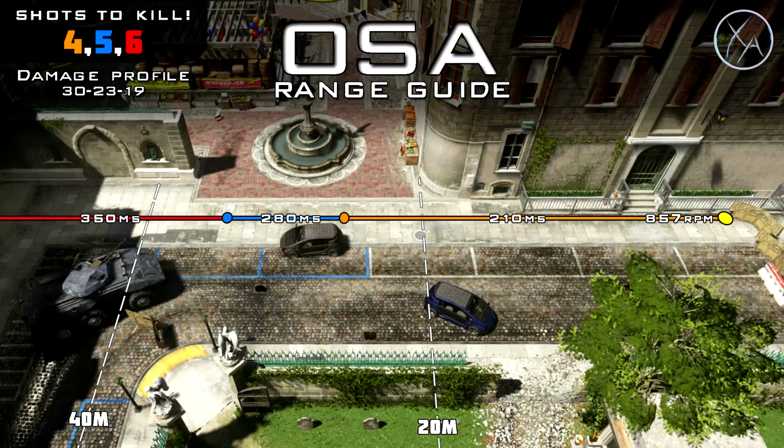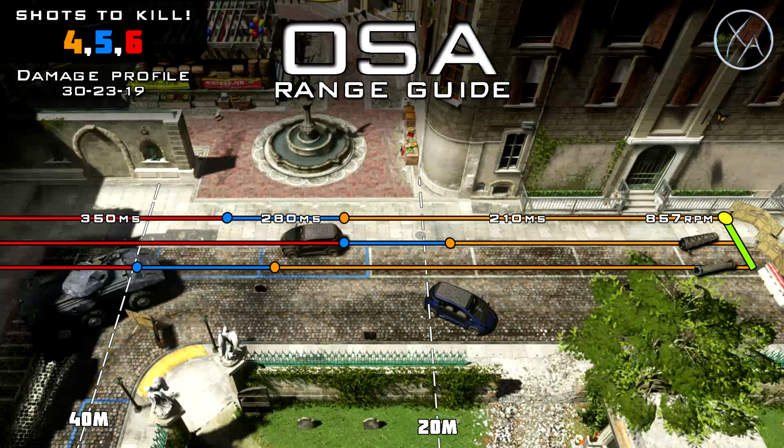Getting into our ranges for the OSA, we deal a 4-shot kill out to 25 meters, which is actually 3 meters longer than the K-bar, but our 5-shot kill range is identical to the K-bar at 33 meters. So you can see the OSA is very similar to the K-bar, it just has a slightly better 4-shot kill range. As for suppressor and rifle barrel, suppressor will reduce your range by 25%, rifle barrel will increase your range by 20%, and if you stack them, that will give you a net 10% decrease to your range.